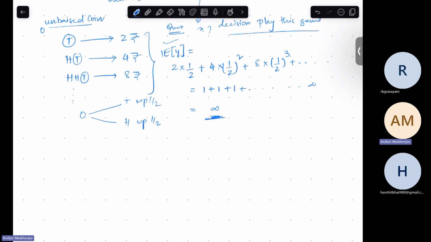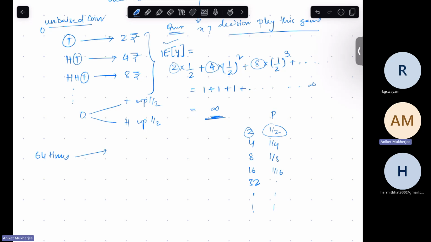Suppose you play the game 64 times. Your outcomes are 2, 4, 8, and so on. Your outcome space is 2, 4, 8, 16, 32, and at each step it doubles. The probability distribution of your outcome is half, 1/4, 1/8, 1/16, and so on. So you see that 2 you get with probability half.